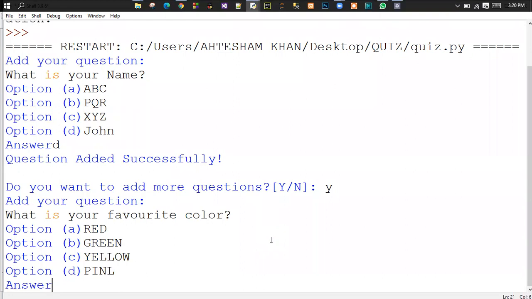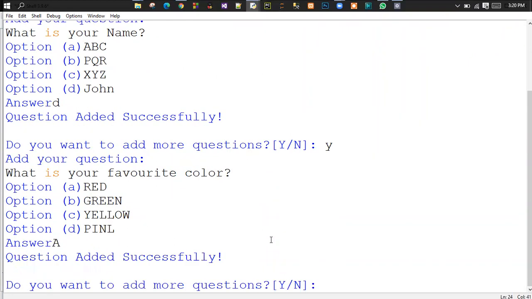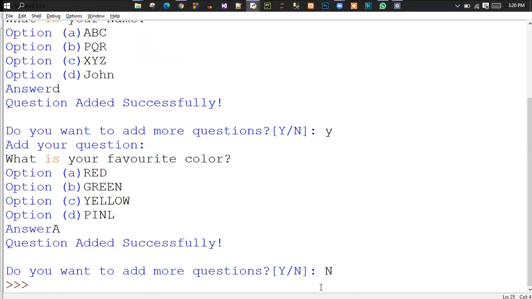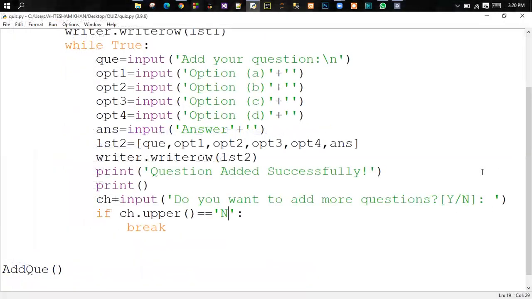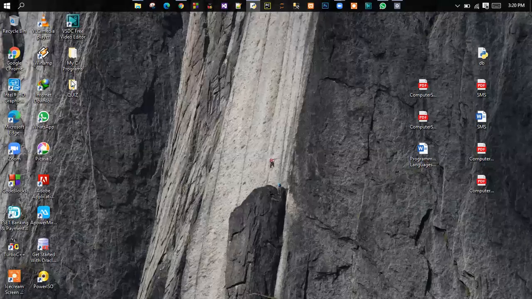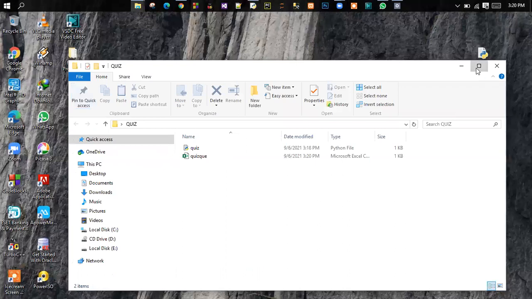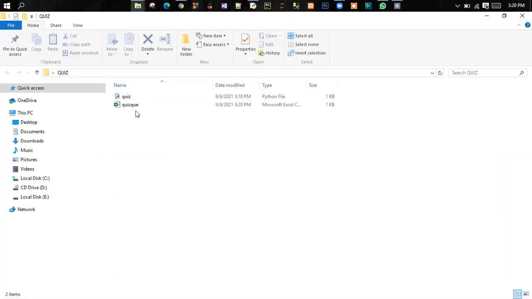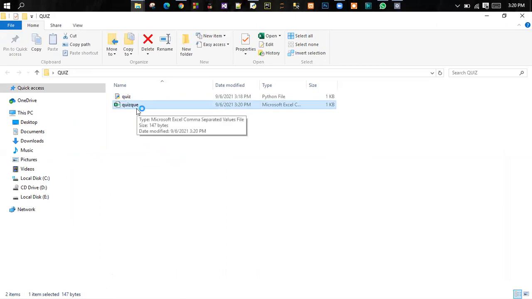The user will enter, suppose A. Then the question is added successfully. If you say no, then the program will be terminated. Now check the CSV file to see whether the question is added or not. This is your question CSV file.